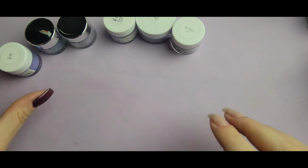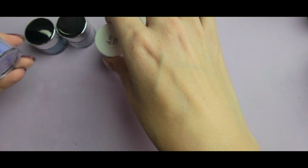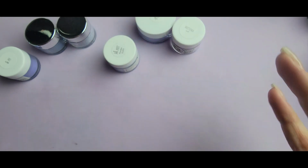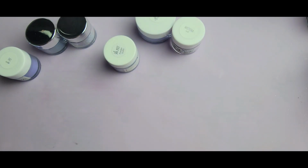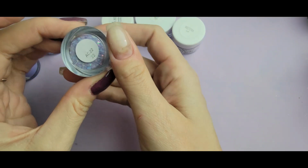All right, so I'm going to get into the colors I'm going to be using for this. Yes, there are a lot of them because often with marbles you need a lot of colors. So I may use all of them, I may not, I don't know. I'm just going to go with the flow and see where the creativity takes me. The colors I have here are purple, but I'm leaning more towards the periwinkle purple side of things. I'm really matching with this glitter because it's beautiful.